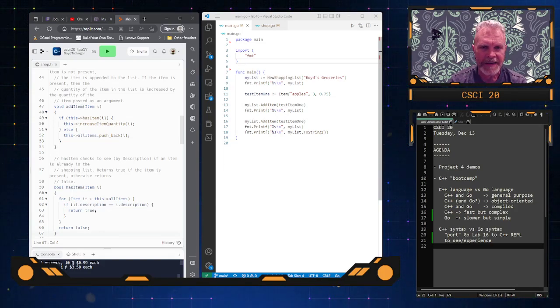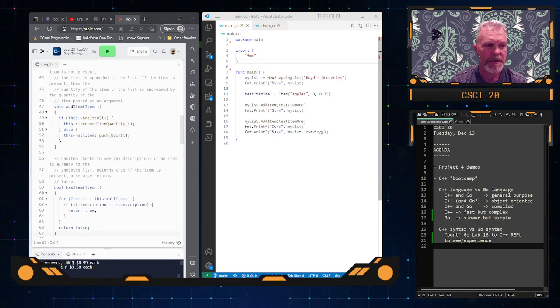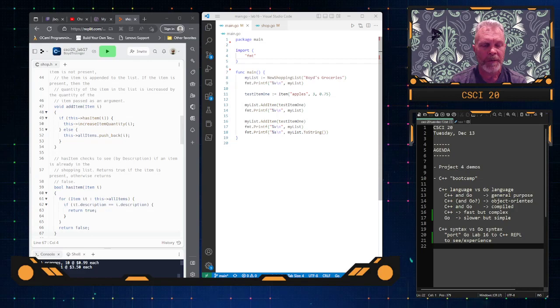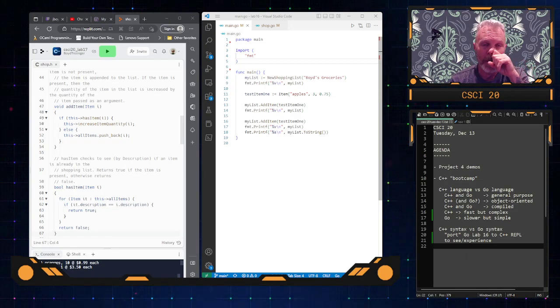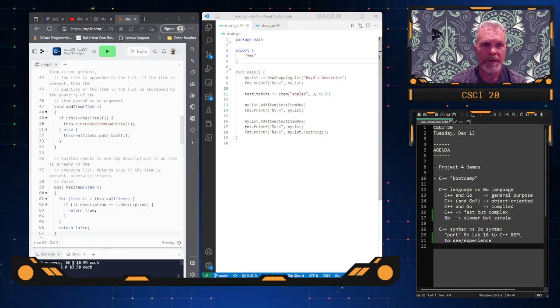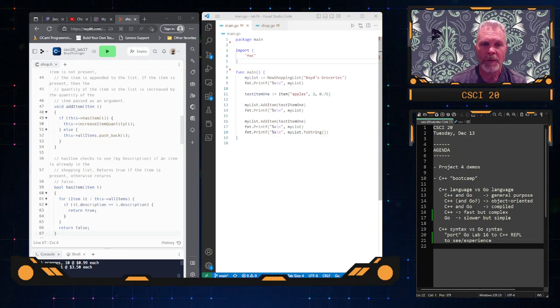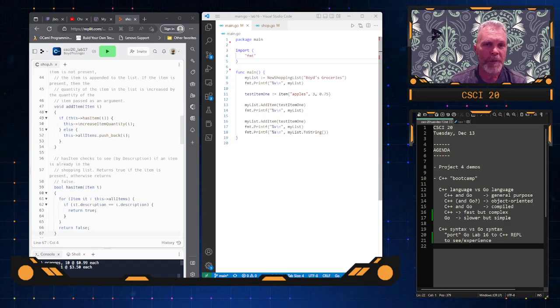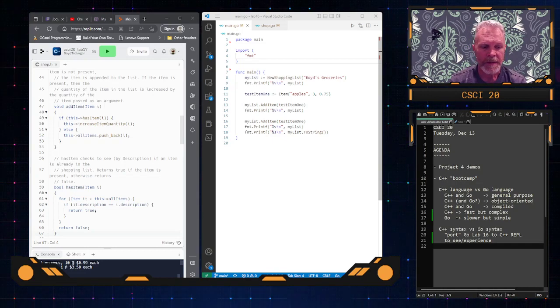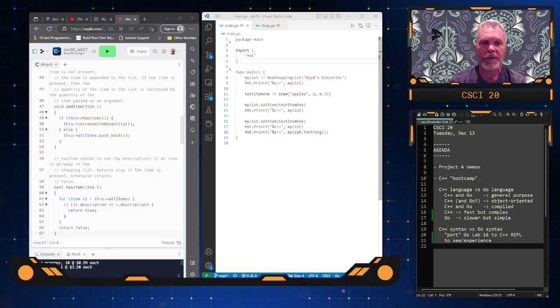I did the exact same lab with pretty much the exact same results as we did last week in our Go class, so that you could see and compare. I'm not going to go back and review the code because I'm going to put a link to the REPL on the lecture page. If you are doing the lab, you will find the completed solution that you can borrow from. I hope you'll take the time to type some of it, or at least study it, especially if you need to start preparing yourself for working in C++.